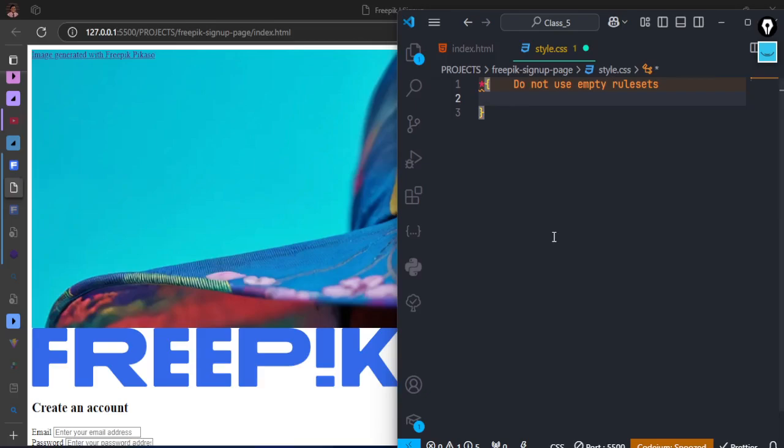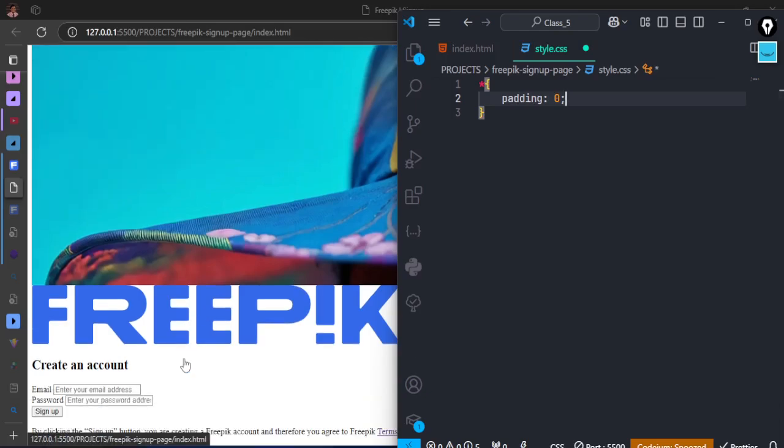And what do we want to do? Everything on the page, we are returning all the padding to 0. Any padding will be the one that we apply. By default, if you look at all these elements, can you see the button? You see that there's some padding around it.